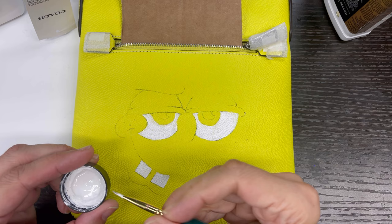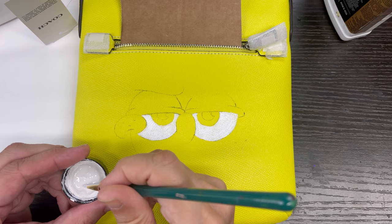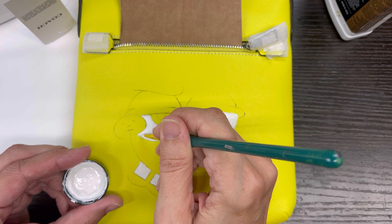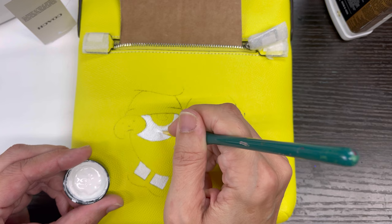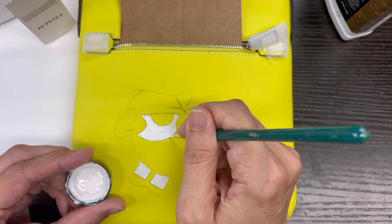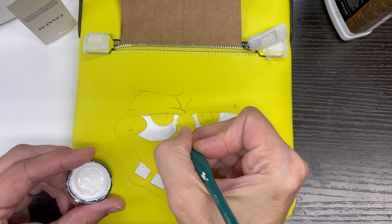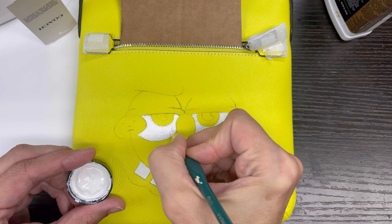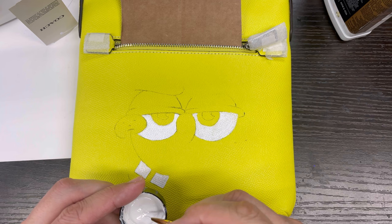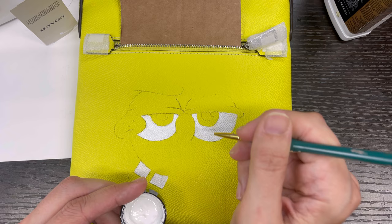We've done that and got it nice and dry, so we'll do this next one real quick. It's still a little warm, so the paint will dry pretty quick. You don't want to put the hairdryer on really hot — just warm, or you can just wait if you're patient. I'm going to do it as a 3D type thing, so it'll have shading — probably a light blue under his eyes, and some shadow underneath the eyelid. They use blue for his shadows, not black.